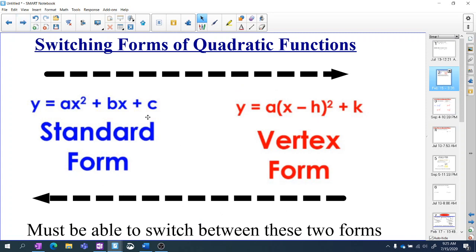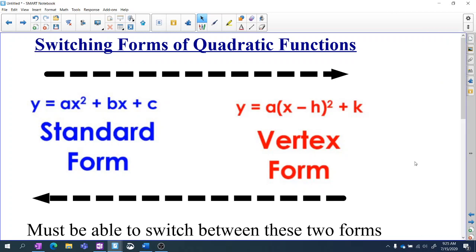What we need to be able to do is, if we're presented in standard form, change it to vertex form. If we're presented a vertex form of a quadratic, well, there may be some reason we want to switch it to standard form. This one is the most commonly used one, just because you can get a lot more information out of it. However, this one is sometimes used. There is a couple of things you can get very quickly from it. But the key is to learn processes that allow us to switch between the two.